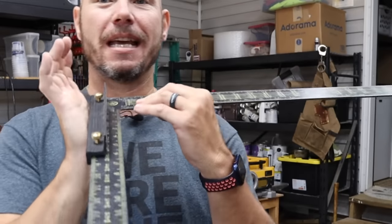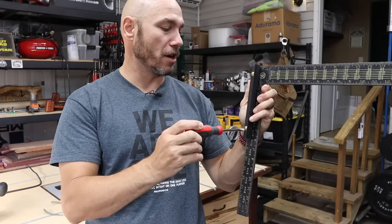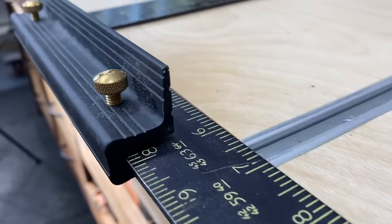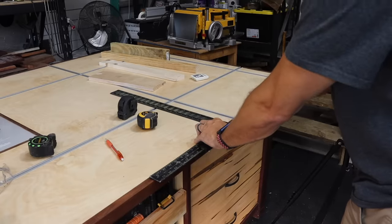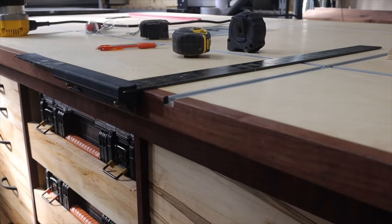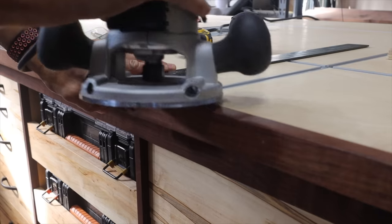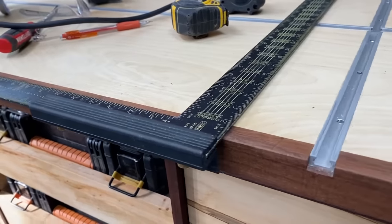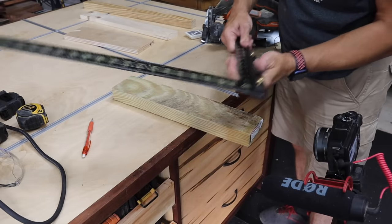It's genius, absolutely genius. It is a carpenter square fence. It's got some brass screws that you just tighten down with a flathead — just snug them up. As long as everything's touching, this thing is going to be dead accurate. Let me show you how it works. You can just use that as an edge guide or a square guide for your carpenter square. It'll fit any carpenter square that I know of. It's a perfect 90 and carpenter squares should come with one of these — they're so handy. I actually used it on a mobile workbench build I'm working on. You hold that in place and use it as an edge guide for your router, circular saw, jigsaw, or any reason you need an edge guide up to 24 inches on a carpenter square. It's so inexpensive but so handy. Basically, you turn this into a giant speed square.